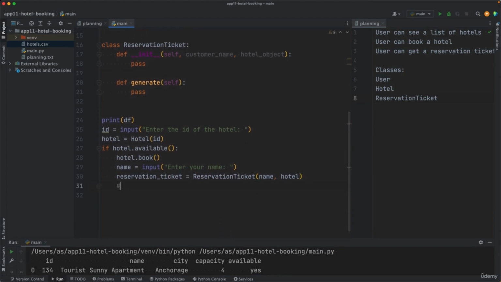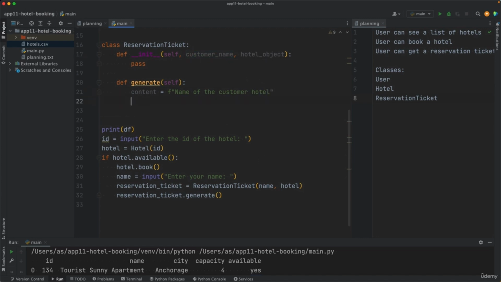And then, once we create an instance of that ticket, we point to that instance, and then we point to the generate method of that instance. And so this method here will have something like an f-string, like the name of the customer will be that customer name and the hotel name as well.